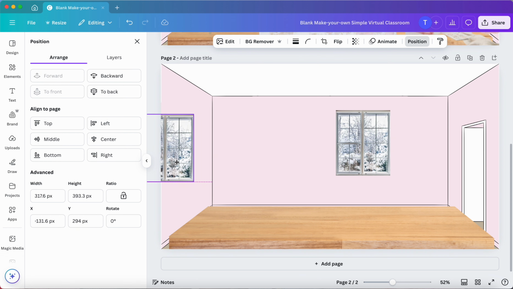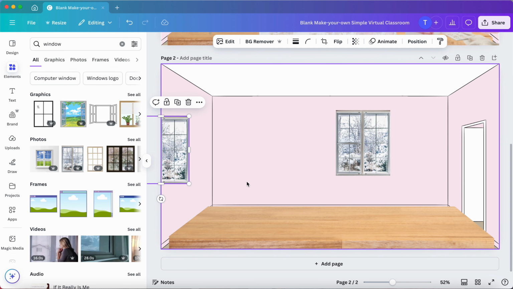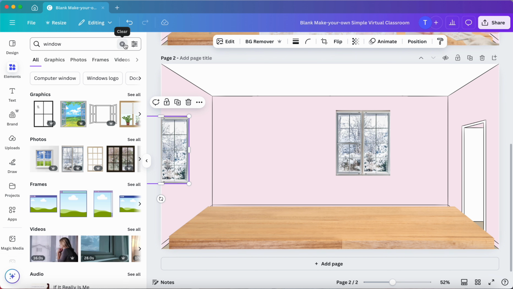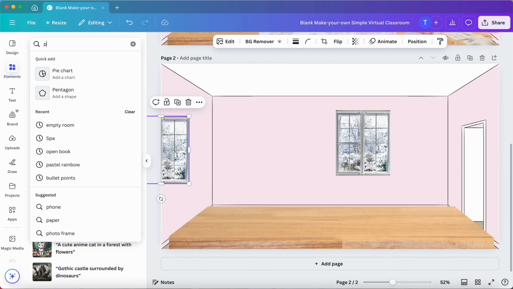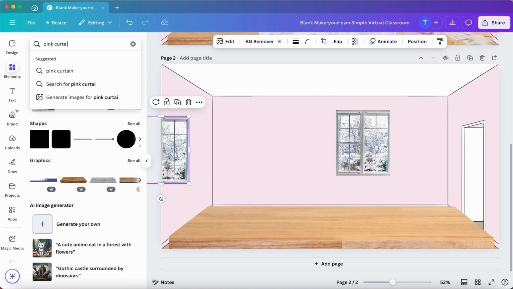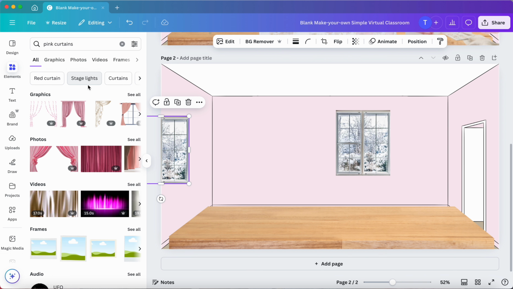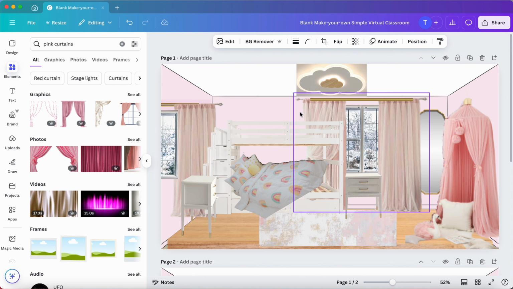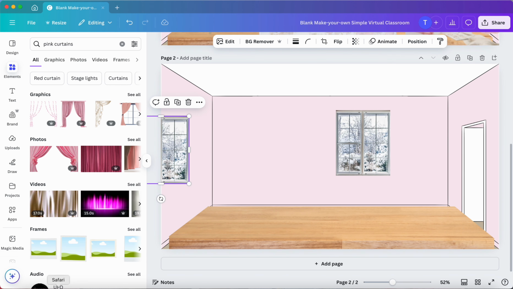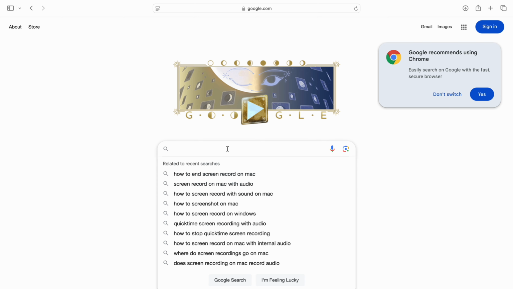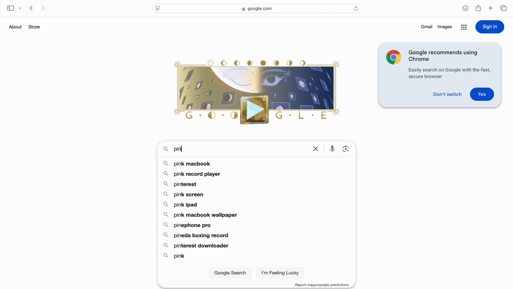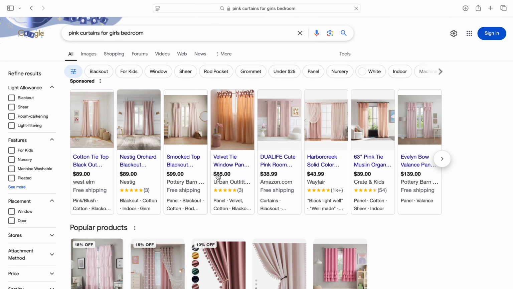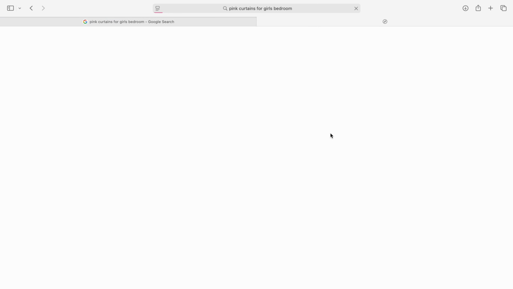So Canva has a lot of pictures that you can use. You can search anything you want and use those pictures that they have in their files or whatever. And they pretty much have everything you'll need. But a lot of the images are pro features also. So you might not be able to use some of the ones that you have if you're only using the free version. Also, if you know exactly what you want, if you're just trying to get an idea and you're using the Canva pictures, that's fine. But if you know exactly what you want, then I would recommend going to that website and actually getting exactly what you want.